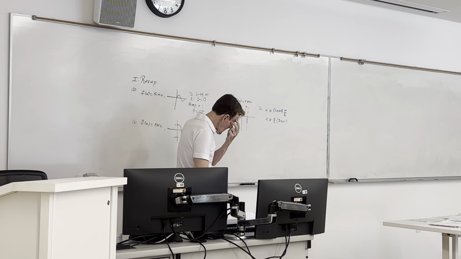Let's check this one. We're replacing n by integers. If I replace n by 0, would this give me just 1 inside here? And 1 times pi over 2 says there should be an asymptote at pi over 2, and there it is. If I replace n by -1, this becomes -2 plus 1, which is -1. So I got negative pi over 2. Was there an asymptote at negative pi over 2?